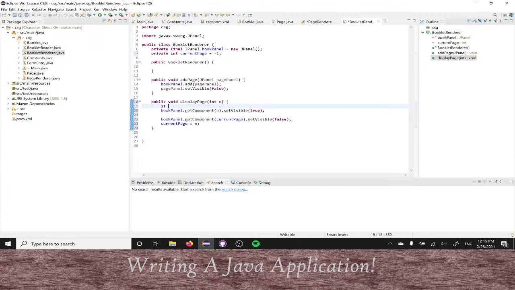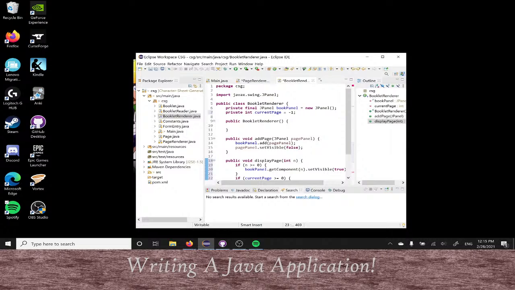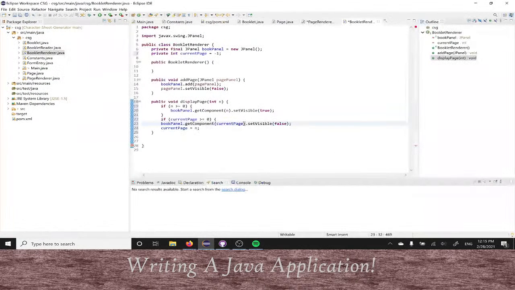So if n is greater than or equal to 0, then we'll work on that one to make it visible. And if current page is greater than or equal to 0, then we'll make it visible. And that helps us deal with the fact that we're going to start with a -1 here.